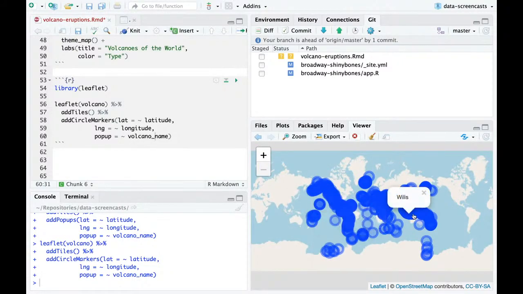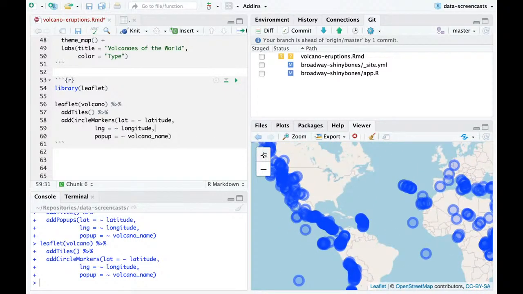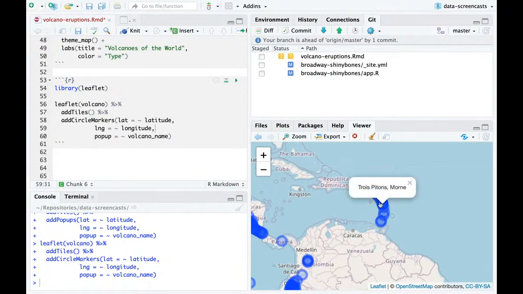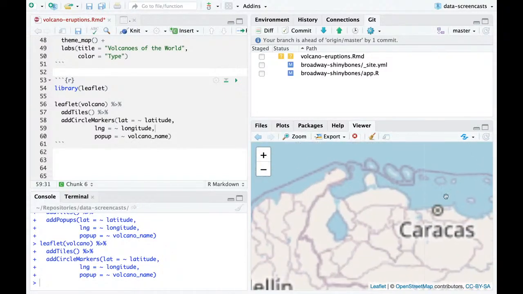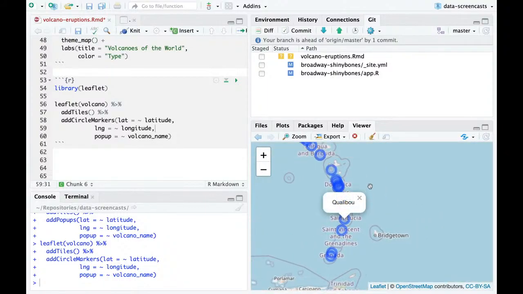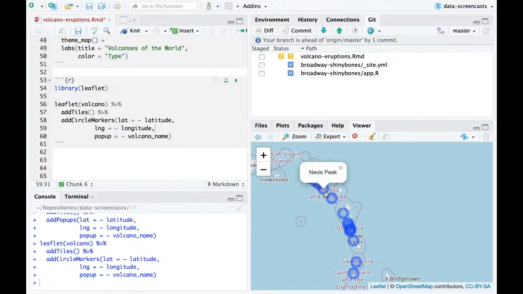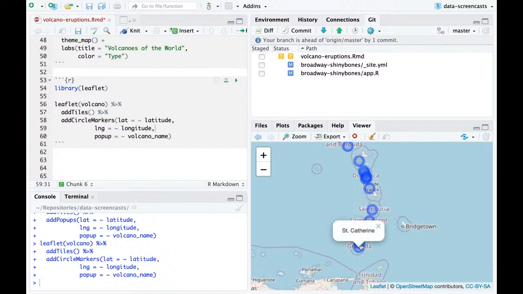So in this case, what I got is the HTML for every volcano, which is just the title for each of the volcanoes. Now I could have put a lot of HTML in here. I could zoom in. I can say, oh, I'm really interested in this cluster in the ocean. What are those? But I could have done something a little bit more interesting. I've done some HTML like this, and I'm really bad with HTML stuff, but I can zoom in a little bit more. And that's pretty cool. Yeah, so Leaflet is just really good for creating an interactive visualization.